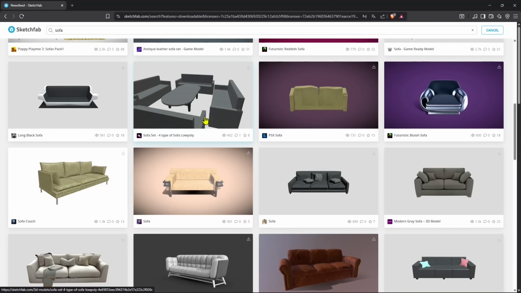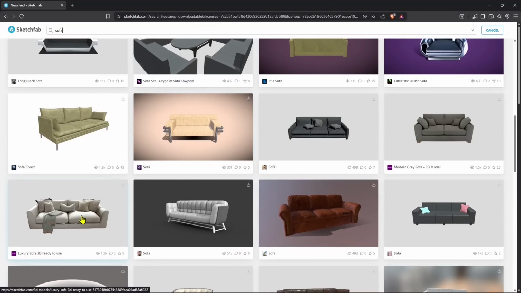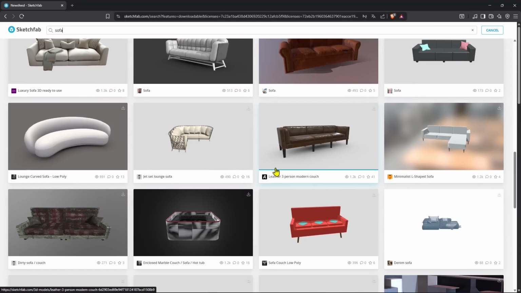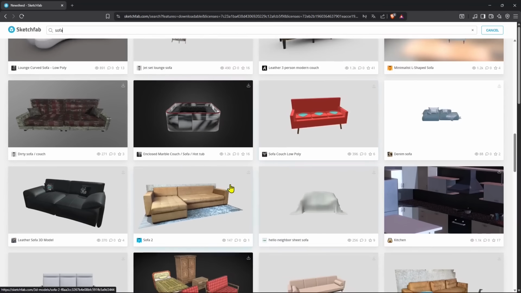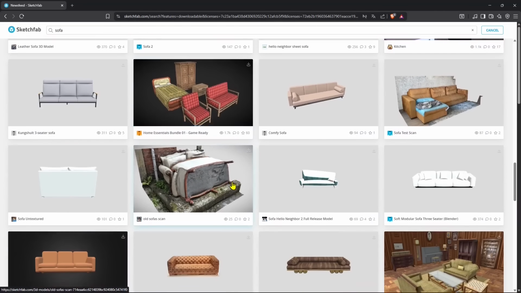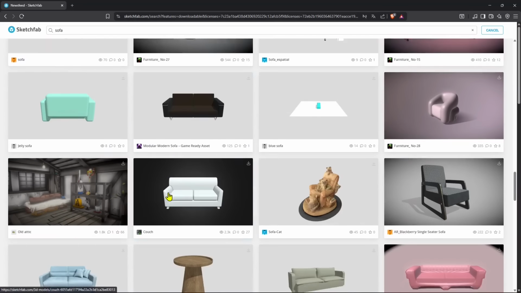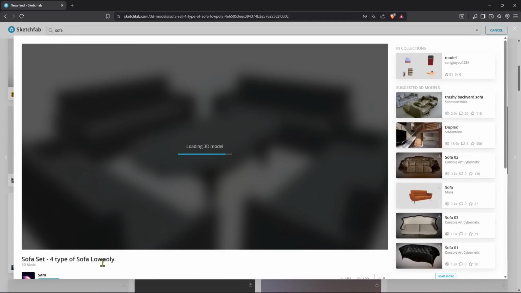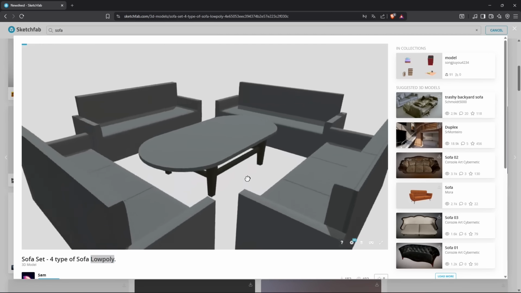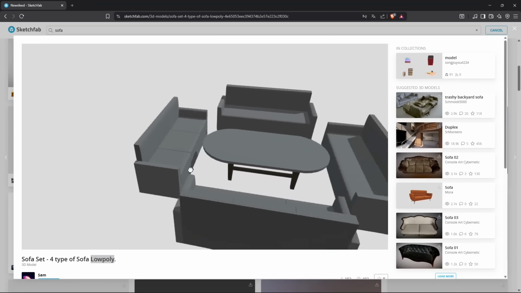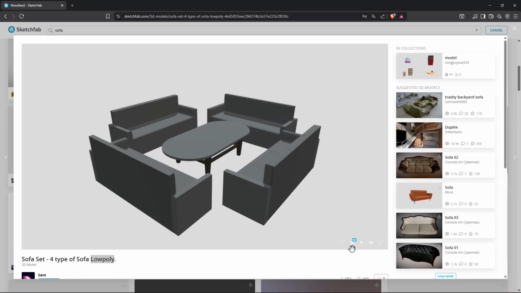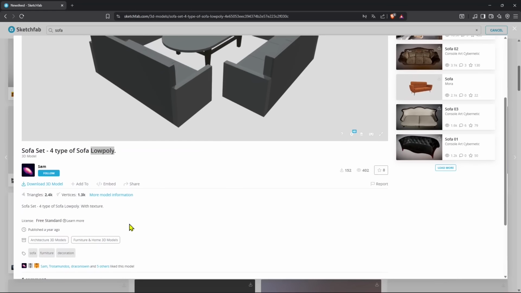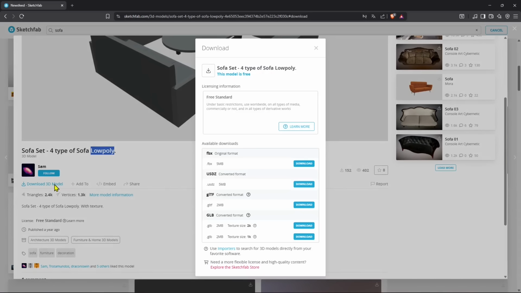So that's for the rendering. But for the rendering, you would probably use Twinmotion, Unreal Engine, or even Blender itself. But it's a completely different story. What we're working with here is BIM, building information modeling. So we're working more with information rather than the beauty and the complexity of the 3D model. We just need a placeholder, a proxy thing to position there. And you can see this is fine because this is not heavy and we can definitely use it.